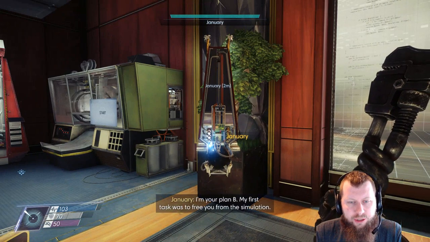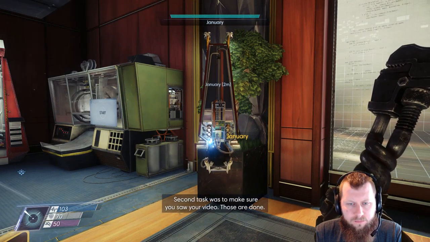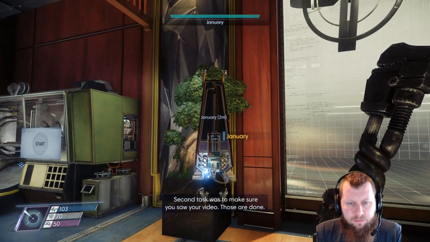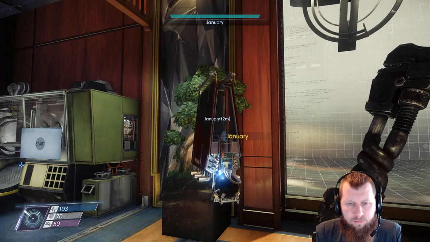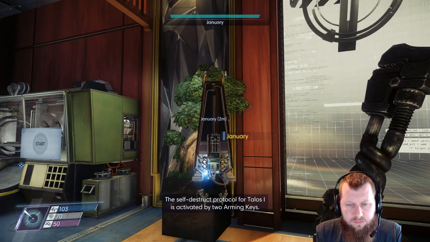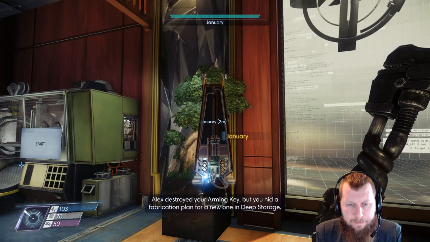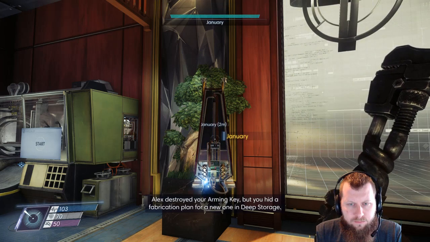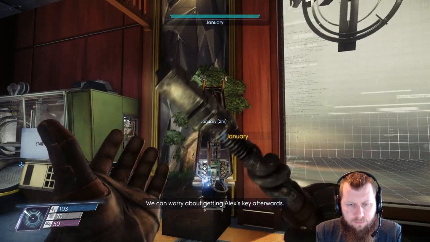Here we go. Let's talk to January. Plan B. My first task was to free you from the simulation. Second task was to make sure you saw your video. Those are done. Interesting. New directives are now available to me. The self-destruct protocol for Talos I is activated by two arming keys. Your brother has the first. You had the second. Alex destroyed your arming key. But you had a fabrication plan for a new one in deep storage. That's where you need to go next. We can worry about getting Alex's key afterwards.